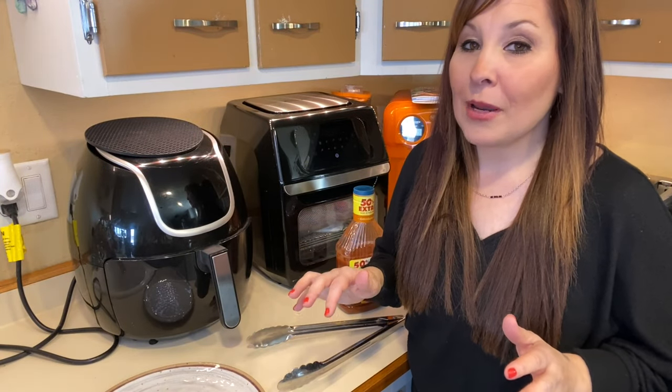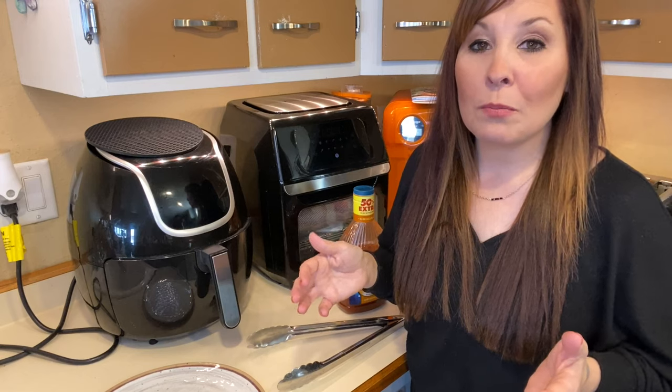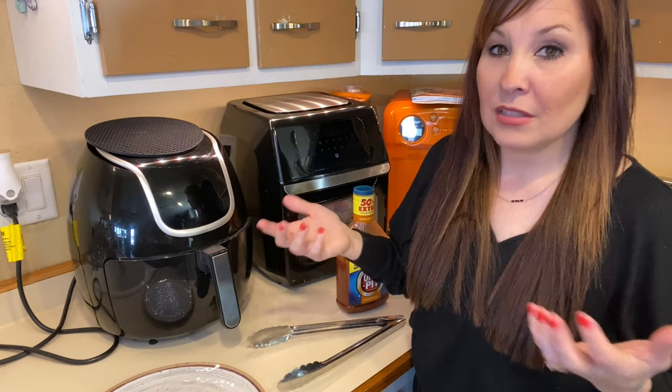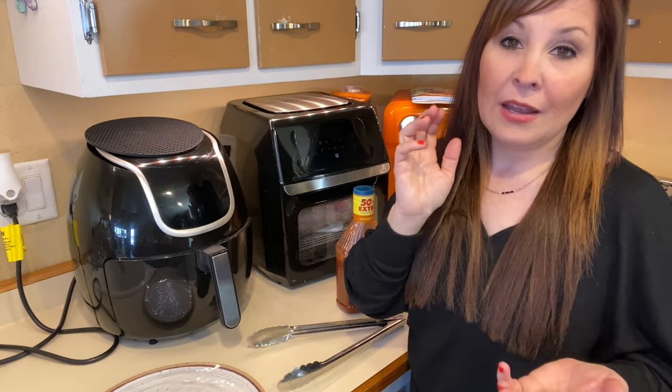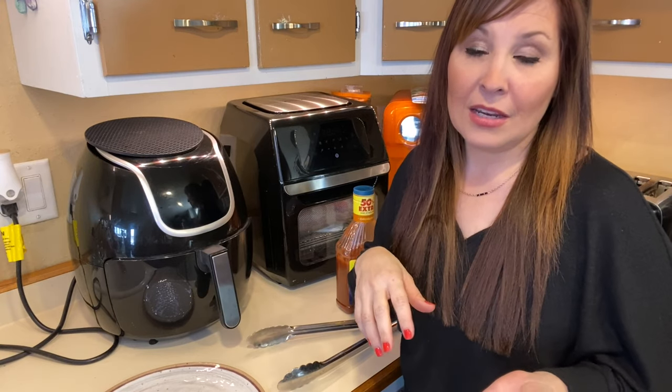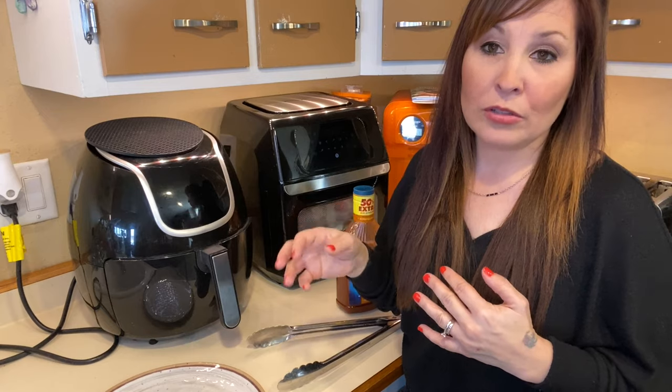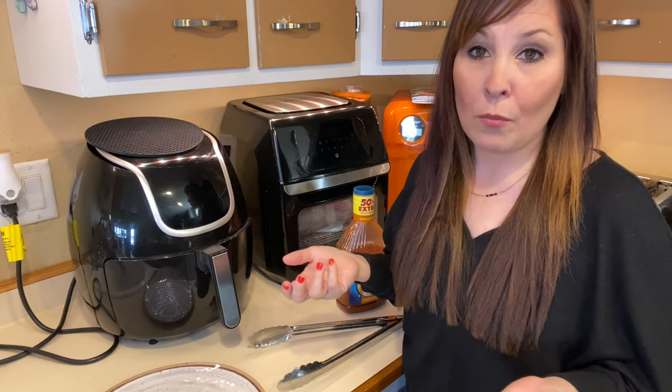Okay, so I ended up cooking them for another 4 more minutes, so all together 8 minutes with barbecue sauce on them. If you guys want, you can try other chicken in the air fryer with these seasonings and do the barbecue separately from adding the seasoning. So you want to do that first and then cook them again with barbecue sauce, but you're going to lower the temp so you don't burn them.